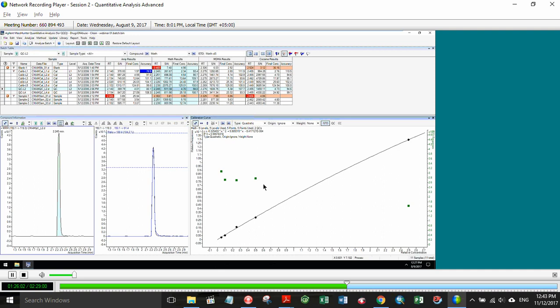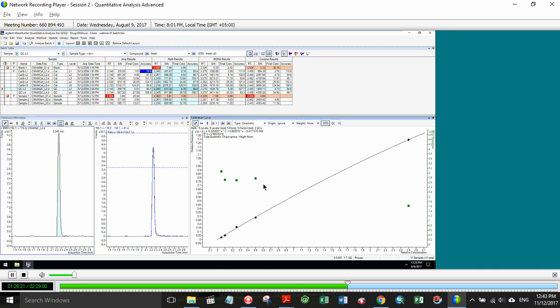Okay? In the source, when we're ionizing these compounds, there's only so much ionization that can take place. But you have to remember that the internal standard amount is going to be constant, the same amount in all our calibrators and all our samples.